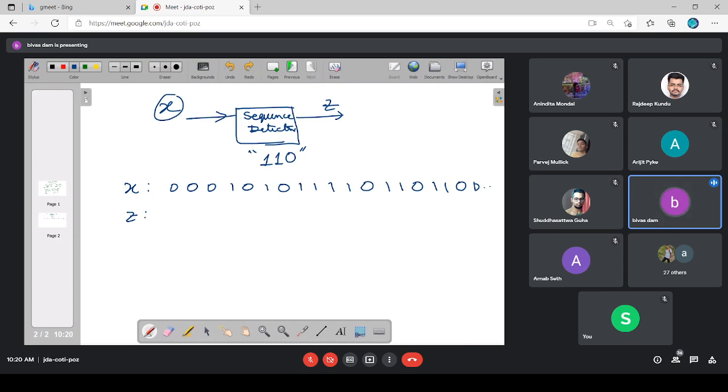But here, one thing is sure: this is coming at the first instant. Then at the next instant, this will come. At the next instant, this will come, like this. So there must be some signal which will indicate to the sequence detector that the next time instant has come. Here, when you say that I have a 0 now, and the next time I am getting a 0 again, and next time I am getting a 0 again, how do you specify the next time?